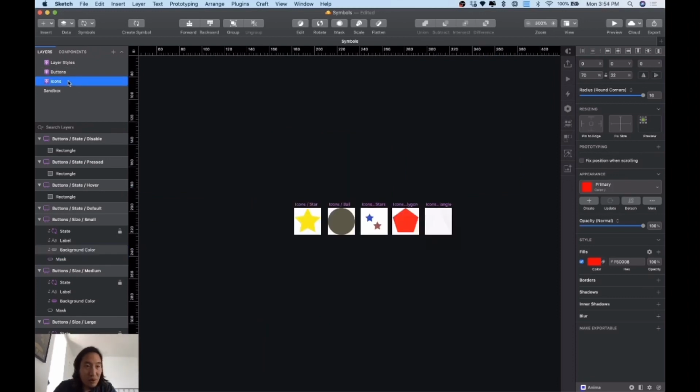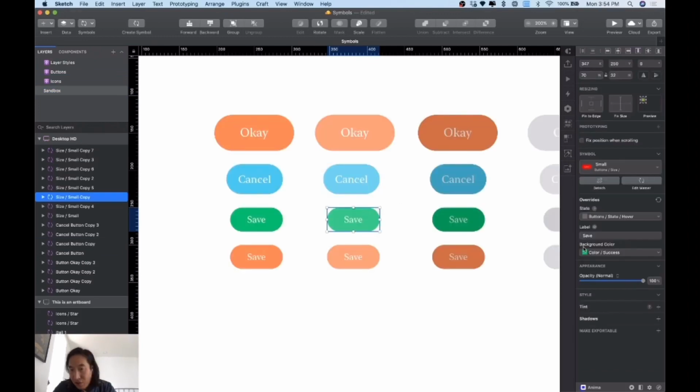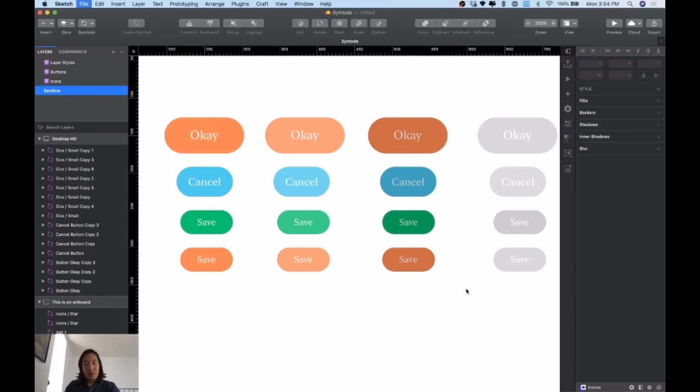Okay, sorry. Good, now it's working. So you have the background color, label, state, background color, label, state, background color, label, state. Now it's working. Okay, so this is how I try to always organize my button system.